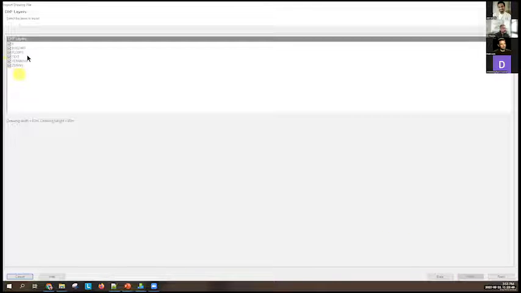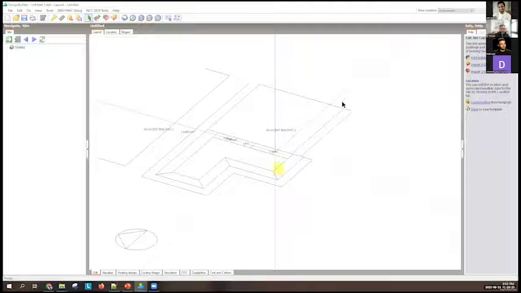Press next, it'll give you layers. And if you've got a really complex DXF file, you can switch off layers that are not useful. It gives you a rough idea of the size of the area that you are importing. Now, in this case, if it was 6.3 meters or 8.5 meters, I know the scale is wrong. Similarly, if it was 6,300 meters, then again, I know the scale is not correct. So if I finish, then I can see the background of my building.